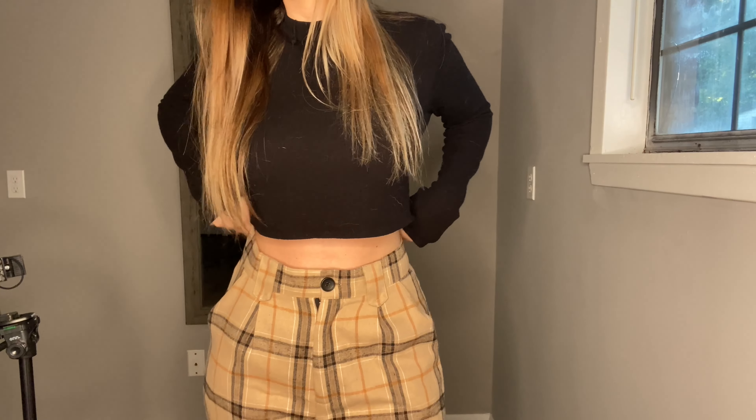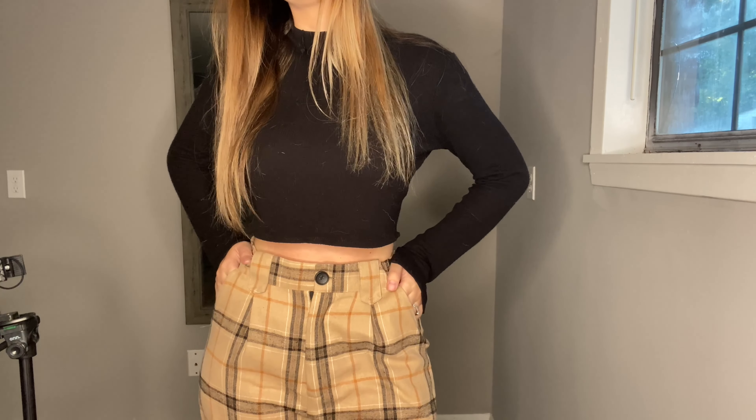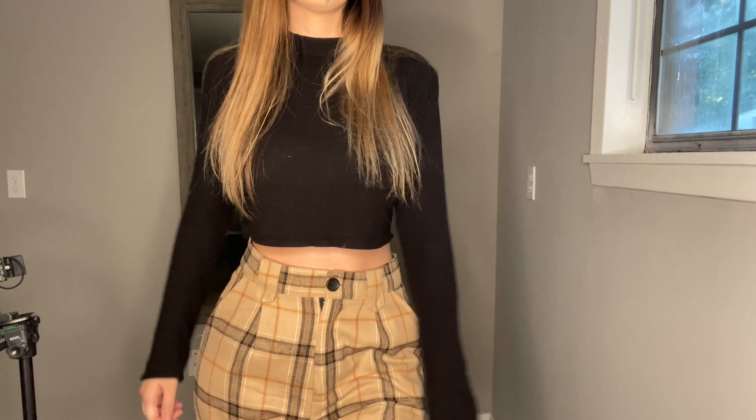Okay guys, this outfit is super cozy. We have our white turtleneck yet again — this might be my last outfit with it. And then we have on this V-neck sweatshirt that I think goes with it really well; it's from Shein. And then I have on some Victoria's Secret yoga pants and my white Vans. I just think this outfit is so cozy but cute, and it looks put together without being uncomfortable in any way. This would definitely look cute for running errands when it starts getting a little bit colder. But this sweatshirt is pretty thick, so it is definitely going to keep you warm on those colder days.